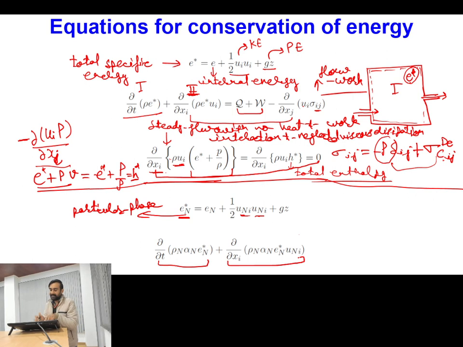These two terms are identical to the first two terms on the left hand side, but now within the control volume, the total control volume is not filled with the same fluid. So that's why I am multiplying with alpha n, the volume fraction. And at the same point of time, density also I have to consider for that particular phase. All are clear with this idea? So this is the total rate of change of energy of the nth phase within the control volume. Is this one clear?